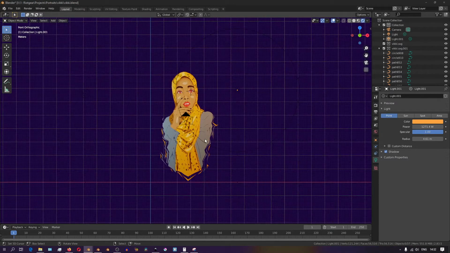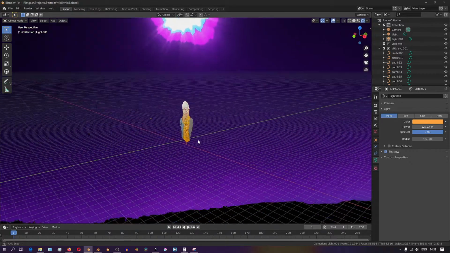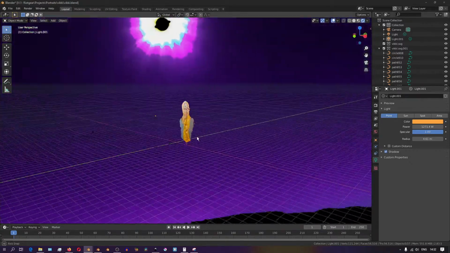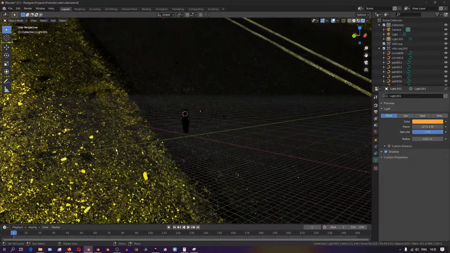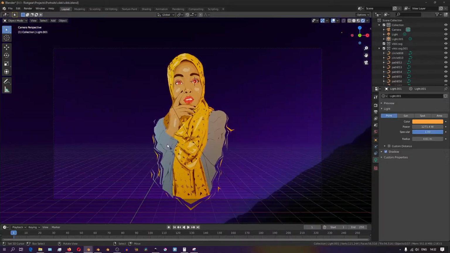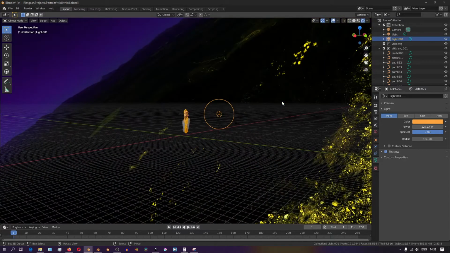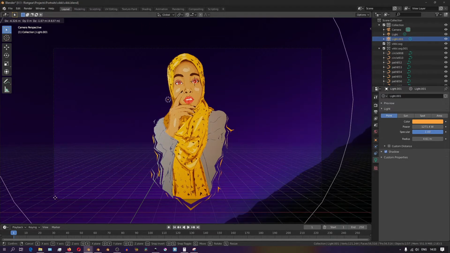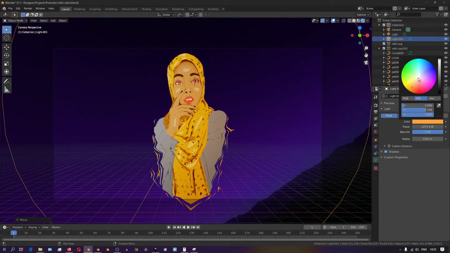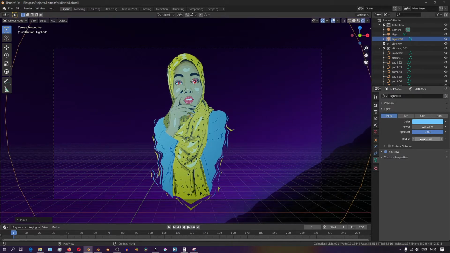It also works together with lights. So I have this here, it's a HDRI that I added to light the scene and just tweaked with some curves to get the colors to look how I want right from within the camera. And the lights also affect, I have a point light, and you'll see it affects the portrait that I have, and I can just play with the colors of the lights and tweak the look of the whole thing. So it's a really nice and handy workflow that I like.